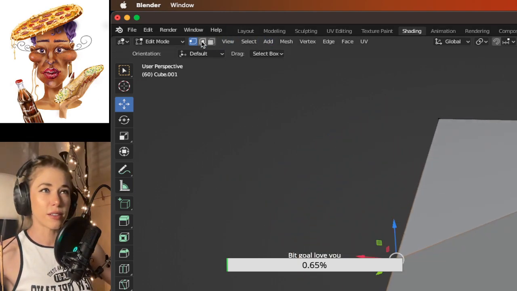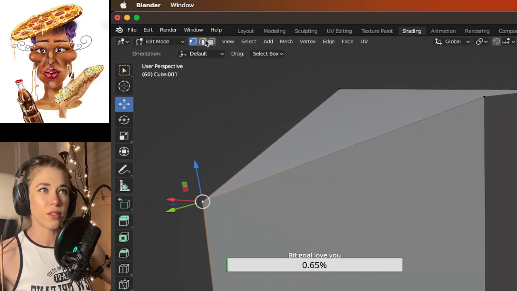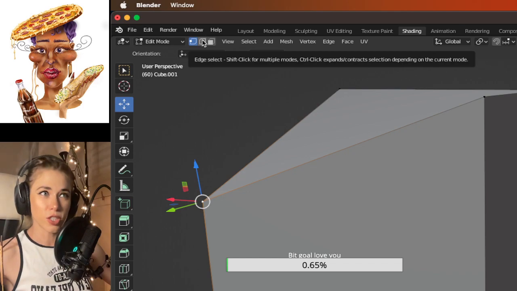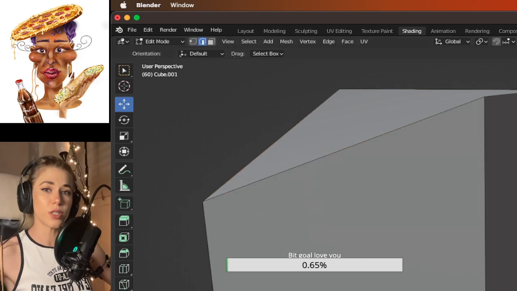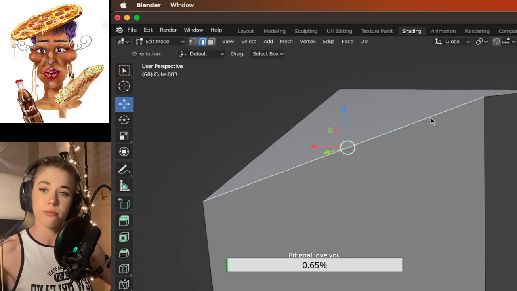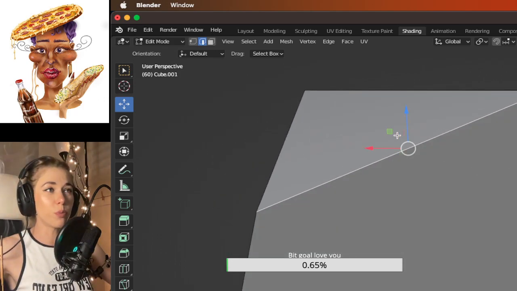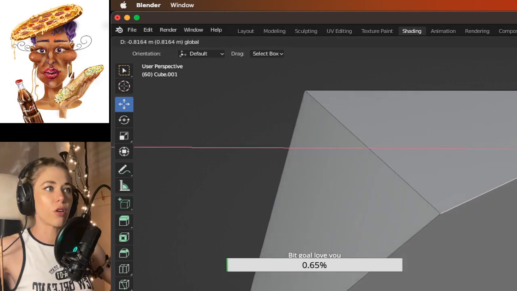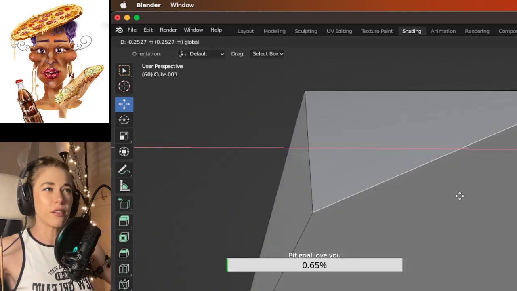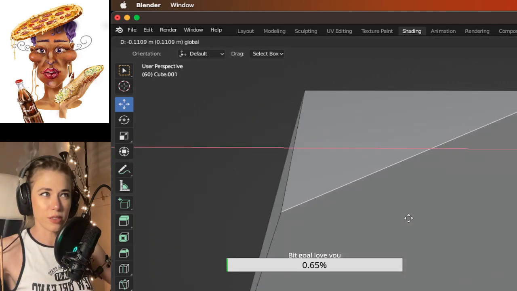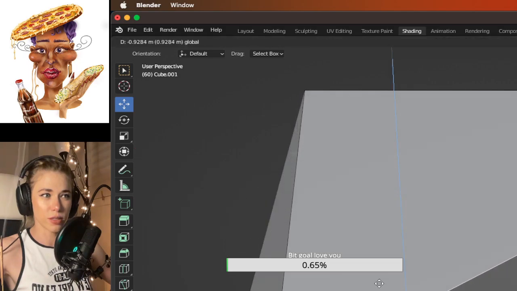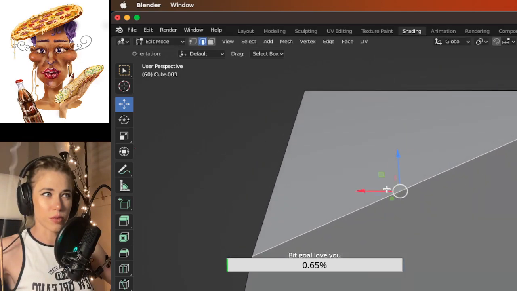If I click on the edge, this means I'm going to work not with a point but with a line. So now instead of one point, I move the line, and everything related to the line is moving also. So I do like this. That's how I do it.